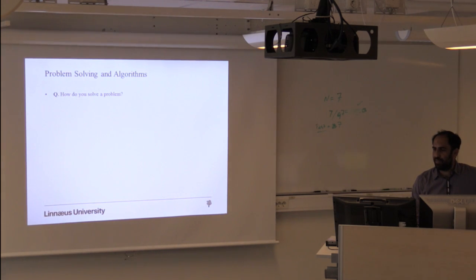Okay, so problem solving algorithms. Also with this algorithm, because we said that algorithms are used to solve problems, the important part in the algorithm is problem solving. Then I have a question. What is your approach to solve a problem? If you get any general problem, how do you solve it?